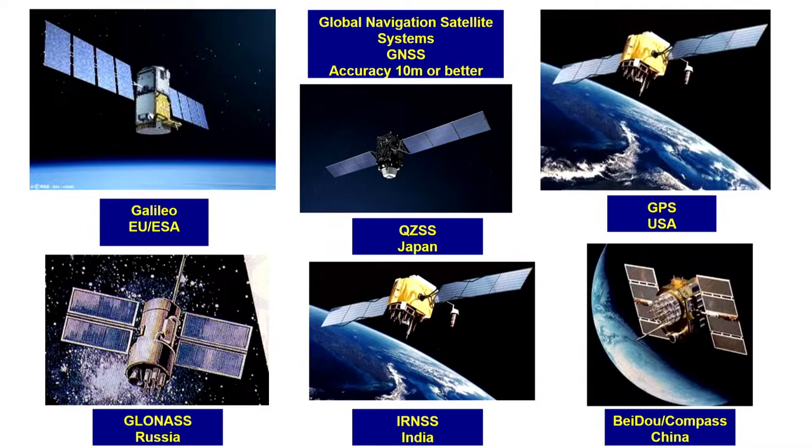You know all this about the constellations, and it has been covered by our previous faculty member. GNSS is the constellation of mainly six systems: Galileo, GLONASS, Beidou, GPS, QZSS, and NavIC, our IRNSS. Of these, two are regional, and the rest are global.